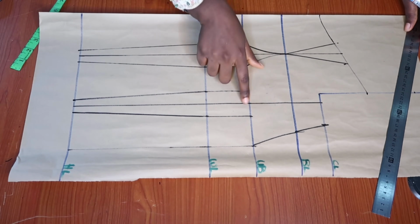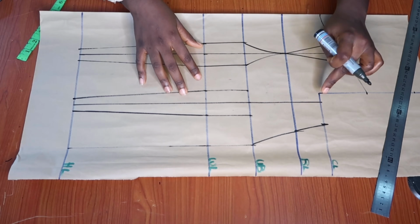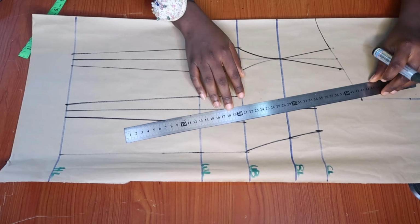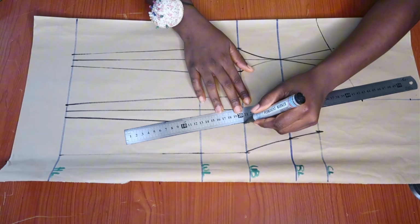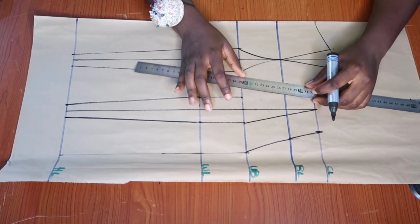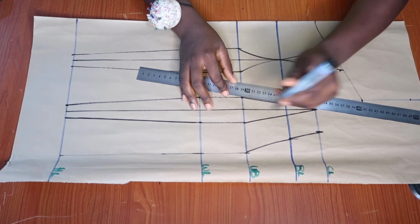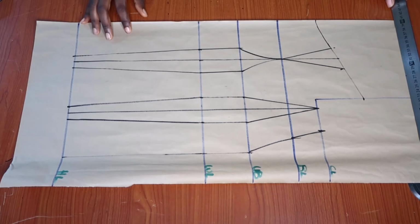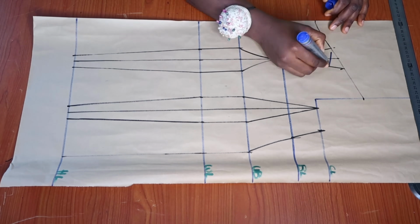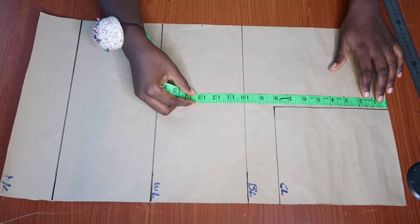Next, we are going to connect a line between our under bust and our chest line. You can see where I am marking, pointing my finger at. We're going to angle our ruler towards the chest line from the under bust, so we're just going to rule. And this is what we have for our front pattern piece. You are also going to go ahead and number your pattern pieces so that you are not confused.